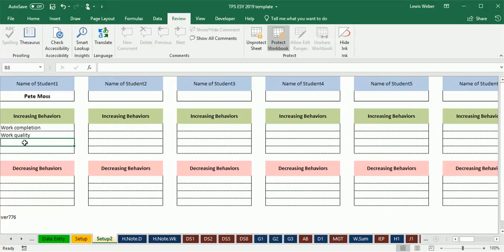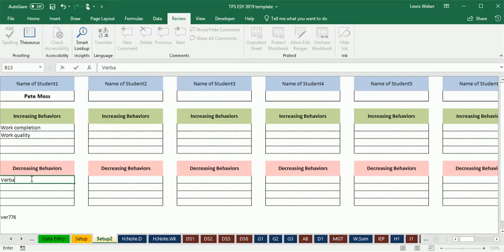So that's one thing you might want to find out is what are the increasing targets and use those. They may be a continuation of what Pete has for the school year that he just finished. So continuity is an excellent idea. Find out what TPS had been measured and just continue with that. And same thing for the decreasing targets.